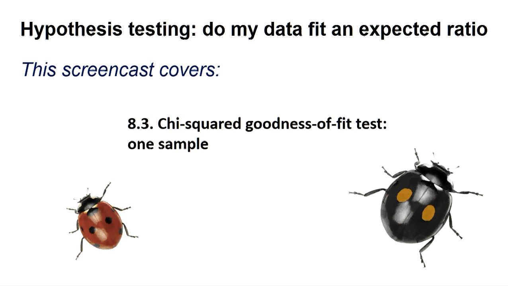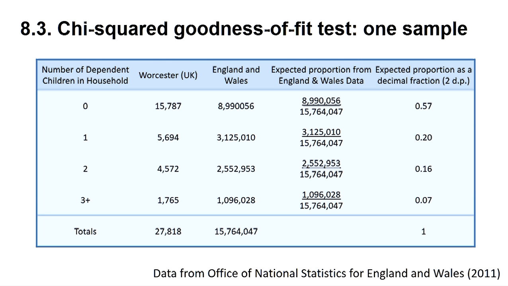expressed as a fraction. For example, in column 2 of this table, we see the breakdown of the number of households in Worcester City in terms of the number of dependent children within them. City councils often need such data to plan expenditure for the future, and one of the questions that can be asked is if Worcester is typical of England and Wales in general.